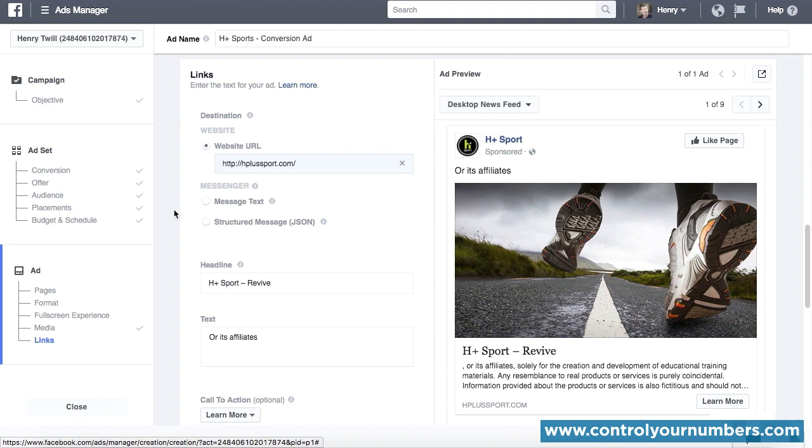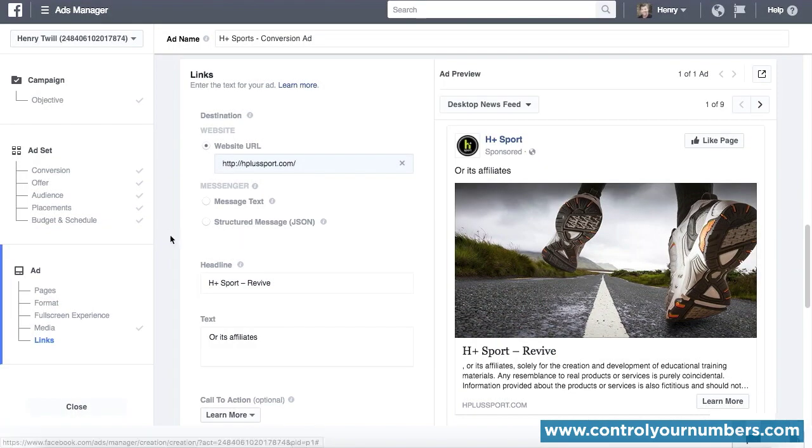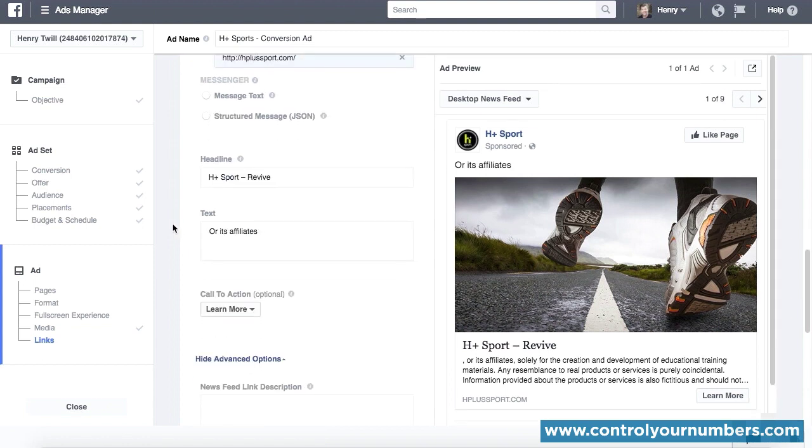So it's here that you can use your ad to start conversations in Facebook Messenger. A copy of your ad will be sent to the people within Messenger itself, which is a pretty amazing option. If I select that, you can see that some placements aren't available for it. So go ahead and play with that technique. I think you'll have a lot of fun with it. Now I'm going to keep it unselected and just stick with the default options for here.